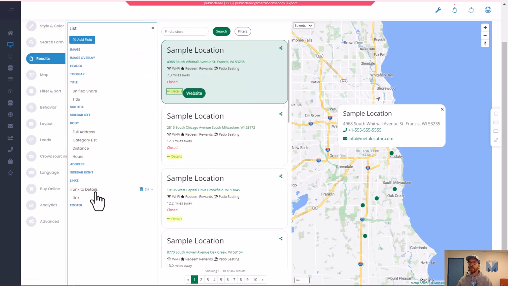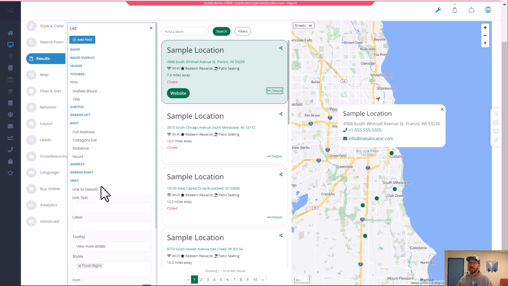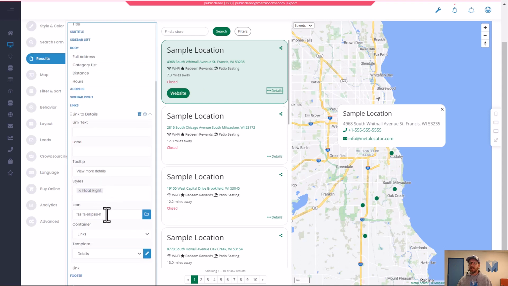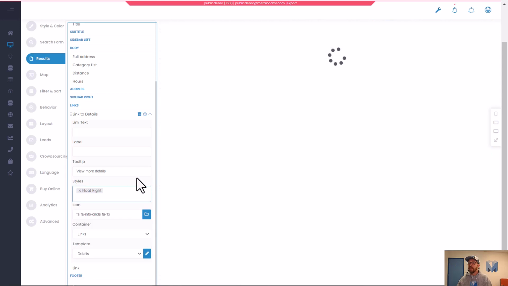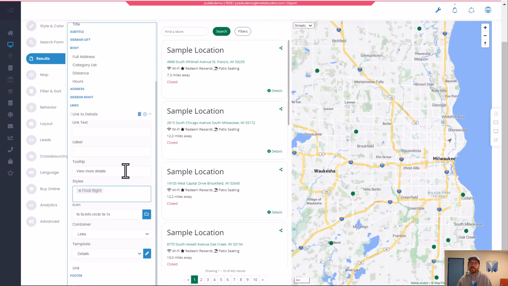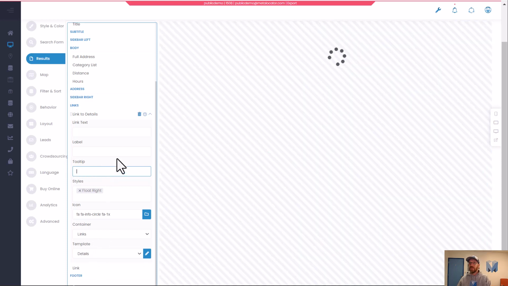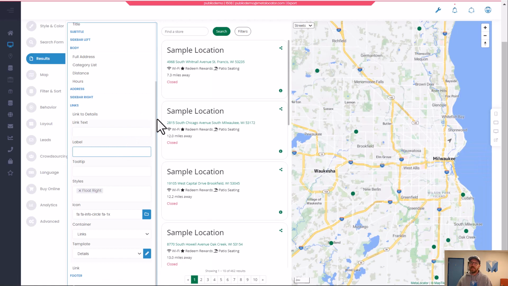So I'm going to go down to my link to details, and I'm going to change the icon from this little ellipsis to this info circle. And since they don't have a label of any kind, I'm just going to wipe out the description here, and there will be no text in there. So now it's just this little icon.